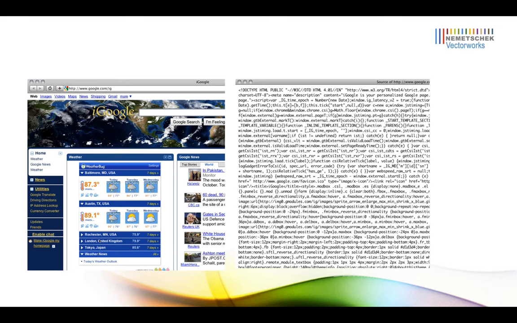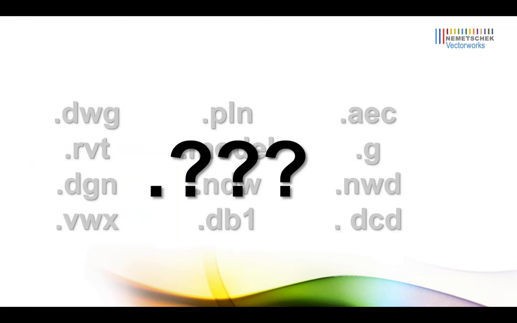And all BIM applications have a unique native proprietary file format because the technology used is a particular way of creating and storing data. This helps the developers create differentiating features that lure customers in the marketplace, and most companies are protective of these technologies. And as such, they're not really directly compatible with each other. So there's a need for translation or transformation of the desired data to move from one system to the next.